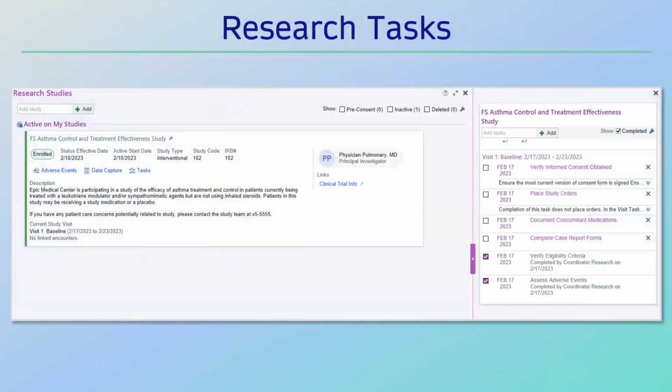Additionally, if you have patients with visits that require research-specific tasks to be performed, such as submitting case report forms or collecting a patient's consent, then implementing research study calendar tasks can help your research coordinators remember to complete those items. When a research coordinator creates a treatment plan or a timeline from a protocol for a patient, and we'll discuss timelines a bit later, the research tasks from the associated protocol are automatically added to the patient and are visible in a sidebar for easy reference.